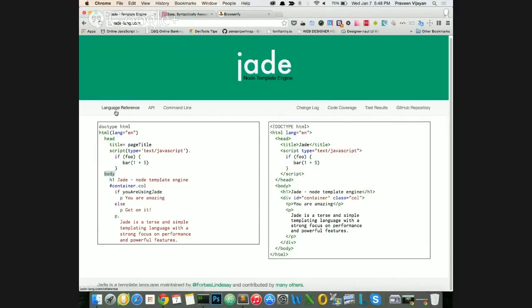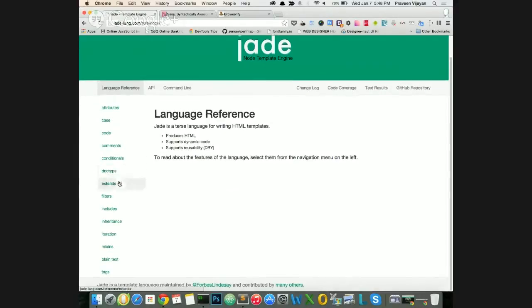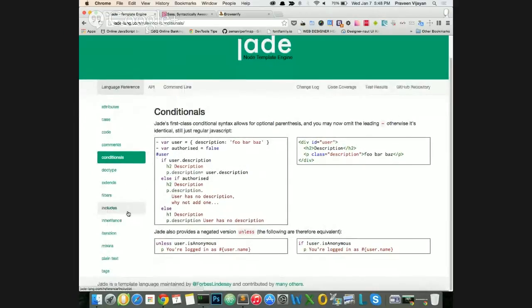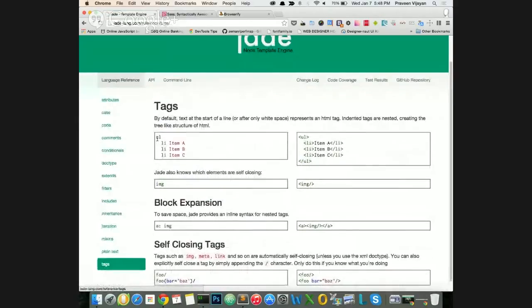So it has many features like cases, comments, conditionals. You can write an if condition inside this templating language. So if the user is this, then you can do things like this. And tags for listing, you just need to write this much, and it will convert to this. So at any given point of time, we are dealing with a small amount of HTML or tags.